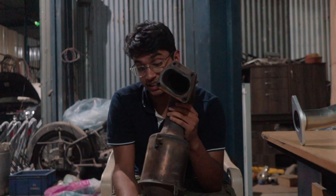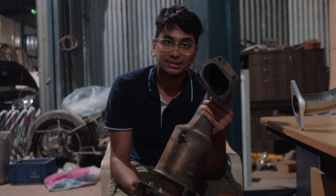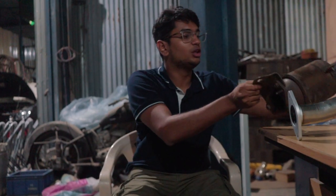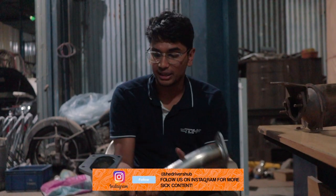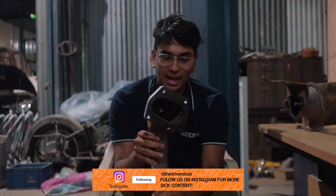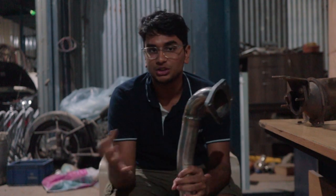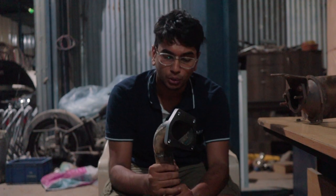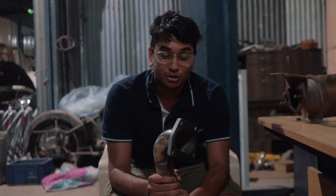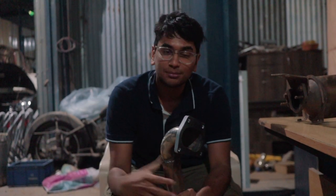So the downpipe is done. This is the old one — as you can see, it's huge and super heavy because it still has the catalytic converter on it. That is not going to give you any performance. The new one is super light, looks really nice, and doesn't have a massive catalytic converter. This is going to help gain a lot of power because, as you know, turbo cars love downpipes and a downpipe is one of the most basic mods you can do. It's almost 8 o'clock and we've been here since 9am — nearly 12 hours. We'll quickly fit it and get cracking.